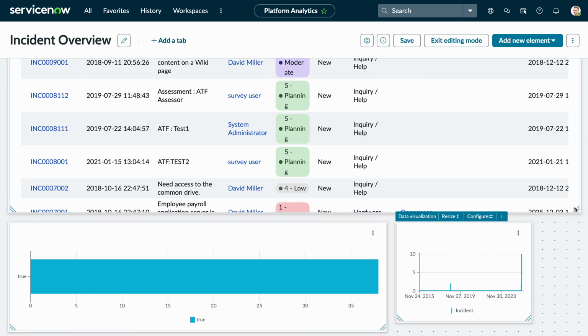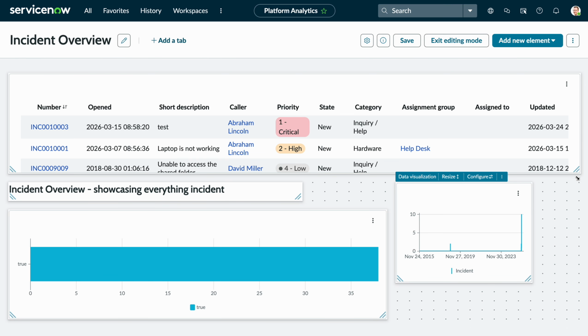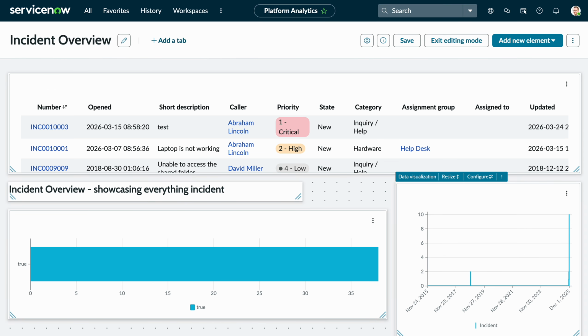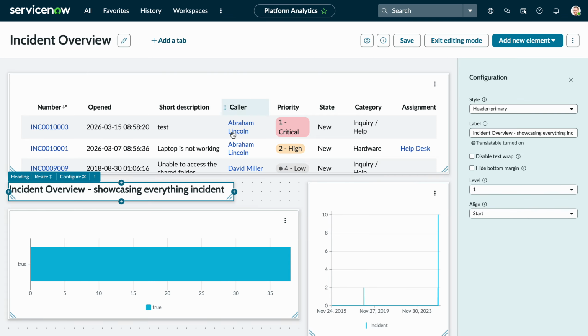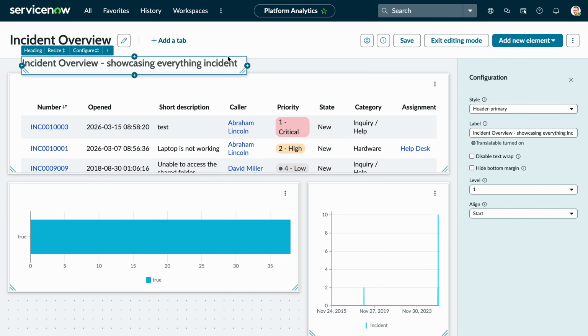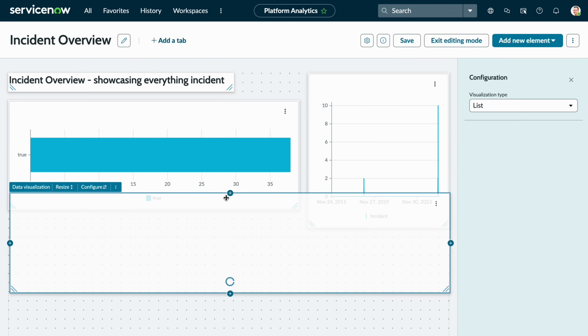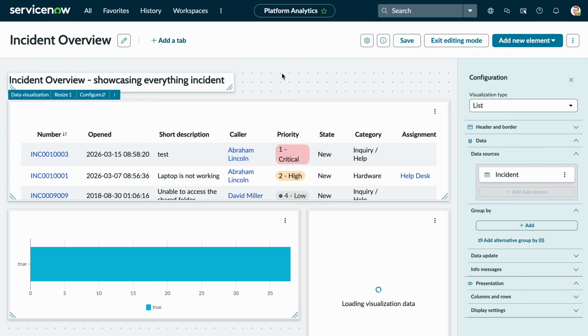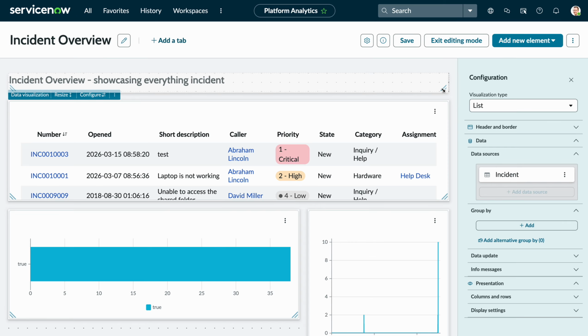And now we can see here. So let's make this a little bit smaller. Bring this up here. And now we've got a line view, and we can just drag this back up. Actually, there we go. Okay, and that's essentially how we could build our dashboard.